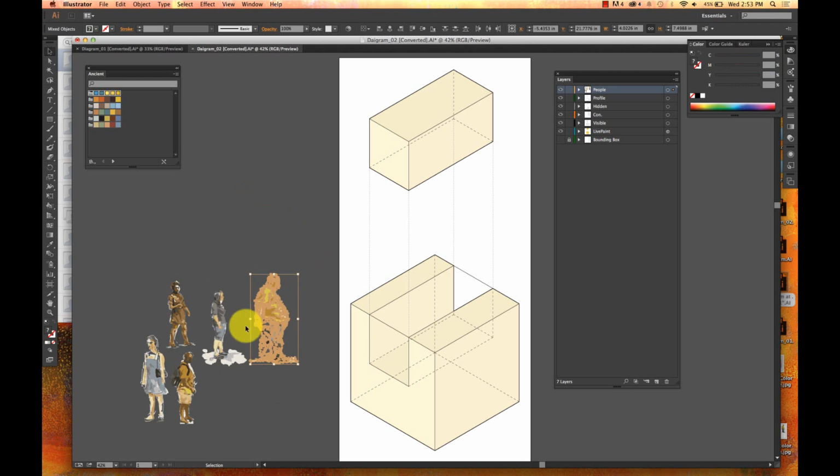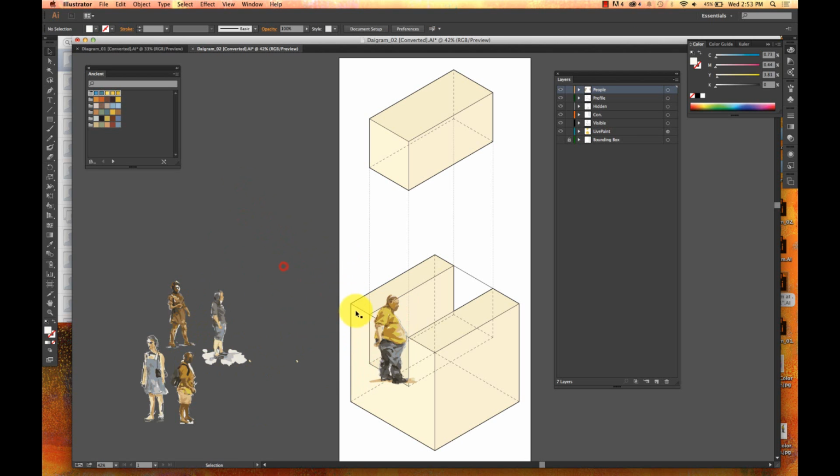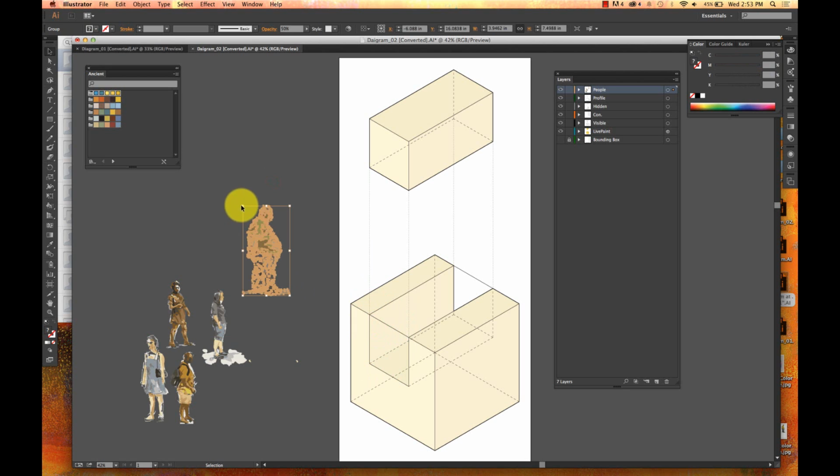I'm going to select all of the paths that make up this guy, group them, and drag them over my image. You can adjust it to add opacity on the top, so I'll add maybe 50%. You can scale it using the points located around the object. If I click on this one, you can see that it distorts it.